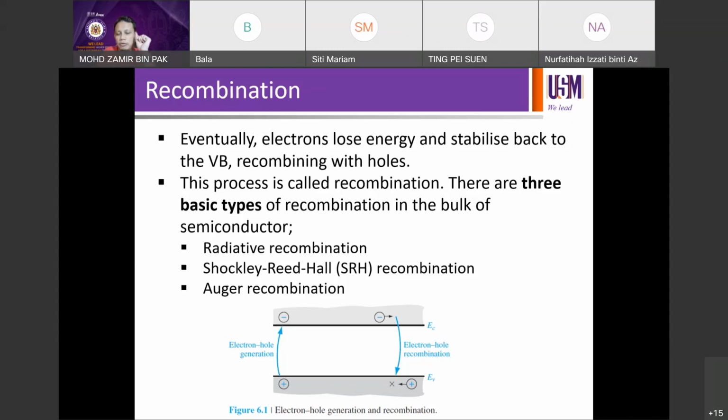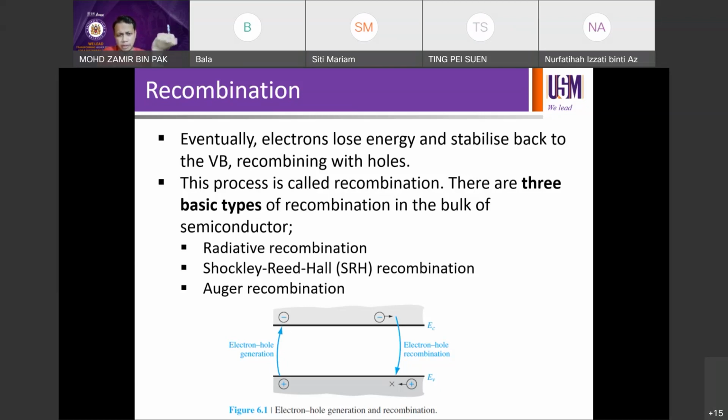So just imagine if you are using direct semiconductor materials, and you want to use the material for LED or laser, for example, but then your radiative recombination is very poor. Then you will not be able to get as much light as possible because the radiative component is not performing well. So in that sense, you need to have a good level of radiative recombination.